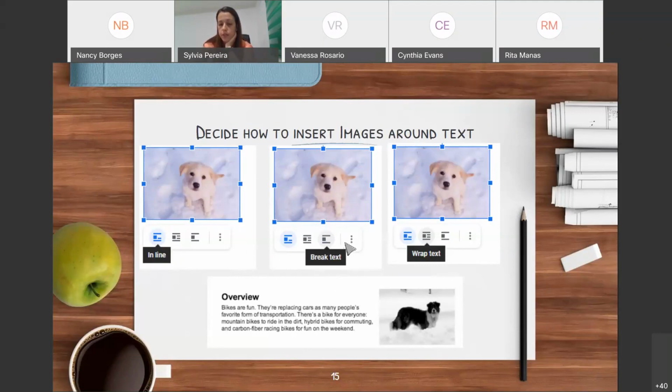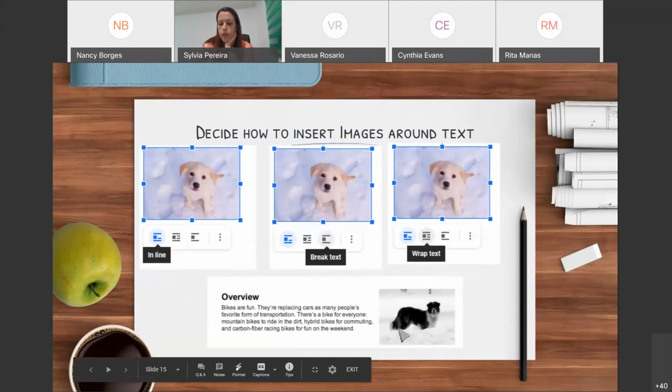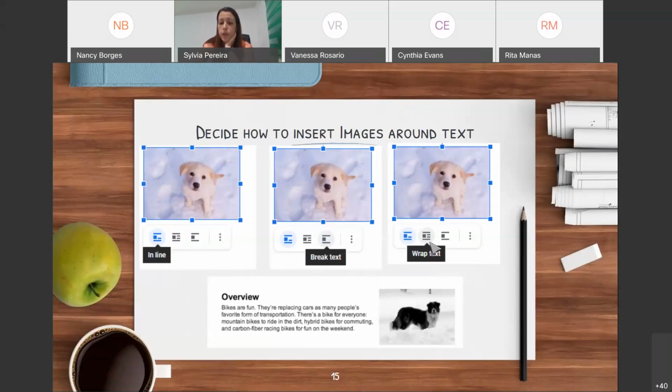If you are writing about a specific image, like in the example I showed you here, I like the feature about wrapping the text around your image. It makes it look like a clean document. So whenever you insert a picture onto your Google Docs and you click it, these options will show up for you, and you can just pick.